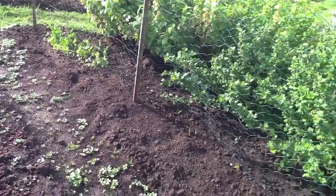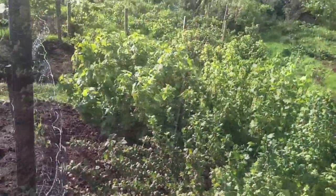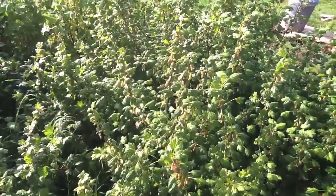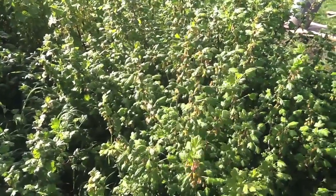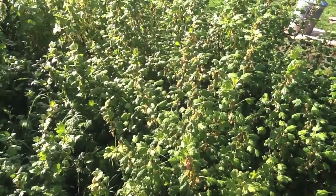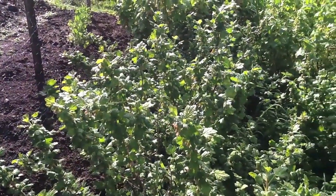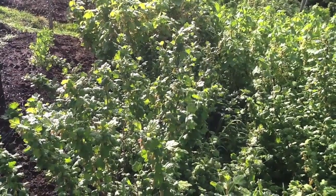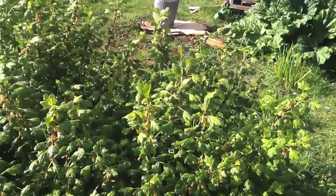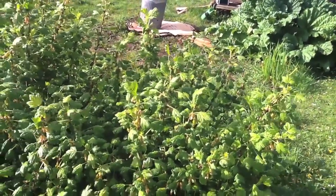I probably want to get some of the cucumbers in at this end, but I also want to put more peas in because that's not many peas. And if you look at this fruit forest, everything's forming. People are saying you want to get a net over this, otherwise the birds will get them. Well, the birds won't get them until they're ripe, and they're not going to ripen until June. So I have a few weeks, but yes, you're absolutely right. I do want to get some debris netting over this to discourage the birds. Thank you to Al and others who made that point — I haven't forgotten. I think there's no rush; they're certainly not ready yet and not likely to be ready for another eight weeks. But we've got some currents on the way.